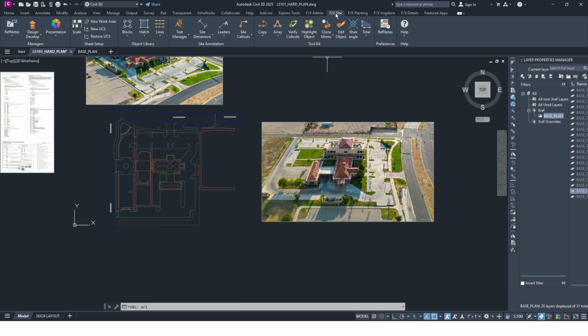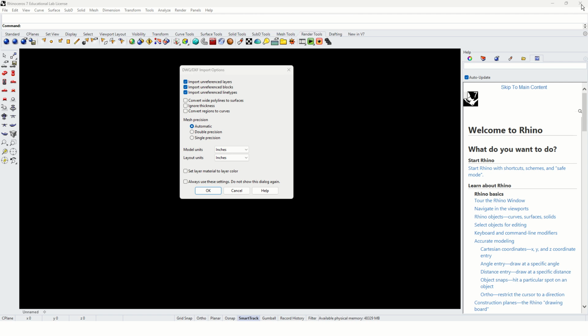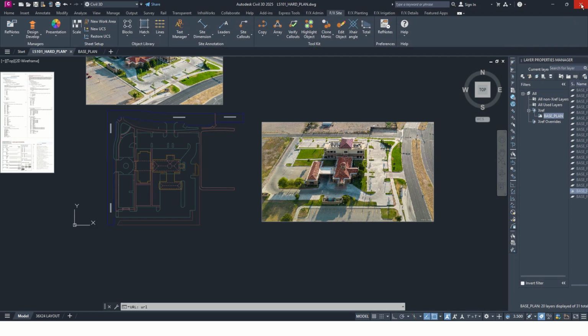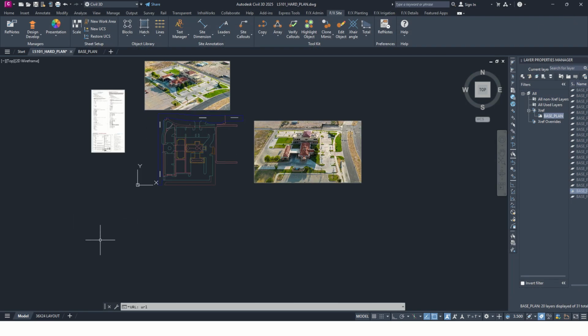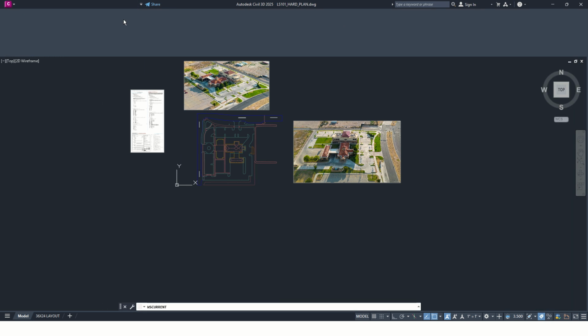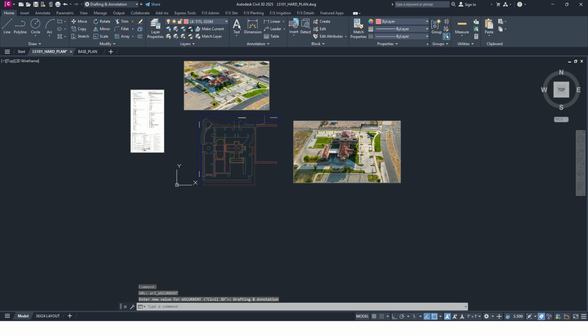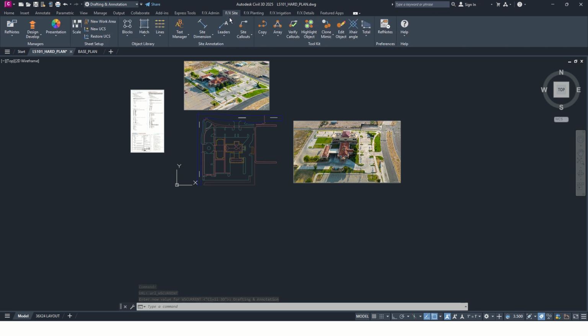Now, for the FX site, sorry, I can't see my FX site tab. Okay, here we go. Where the hell is it going?